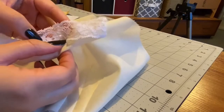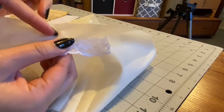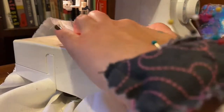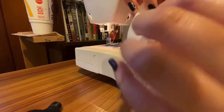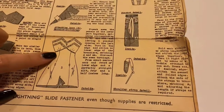But I don't like still having a raw edge, so I'm going to actually roll the fabric in on itself so that it's sort of like a rolled hem, but at the top. And I actually rarely pin my fabrics together if I'm just sewing in a simple straight line like this. So yeah, I'm not pinning the lace to the material, I'm just putting it on there, eyeballing it, and sewing it down. I will, however, pin down a rolled hem because as much as I love rolled hems, they're a pain in the butt. Time to set the bodice aside and work on the bottom.